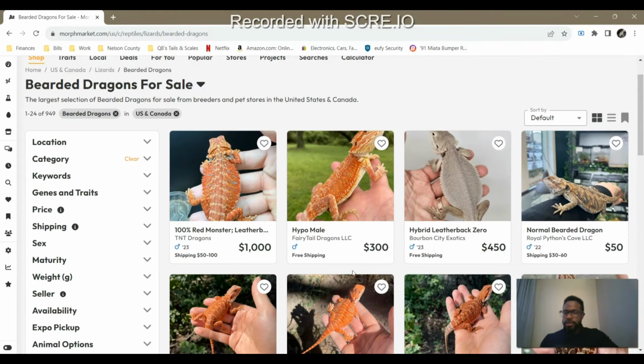But all right, so when we're talking zeros, you cannot breed visual zero to het zero. You cannot breed visual zero to visual zero. The only way you should make zeros is het to het. So they both must be 100% het in order for you to make a zero baby.